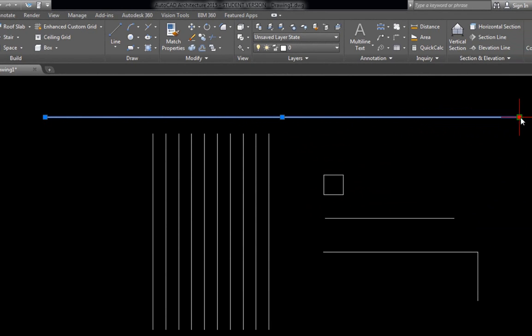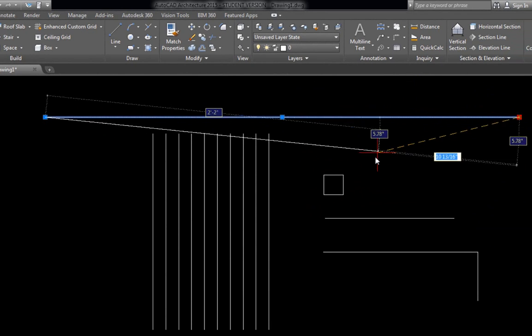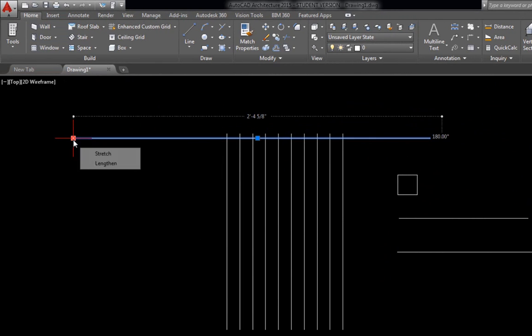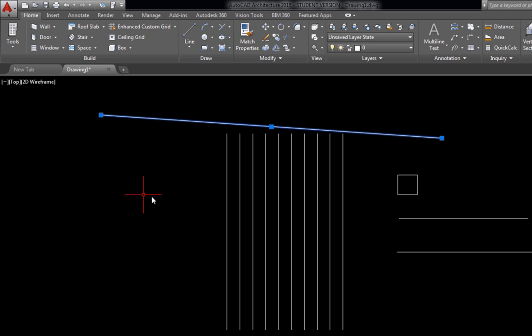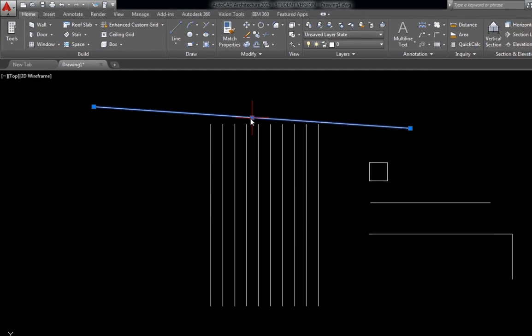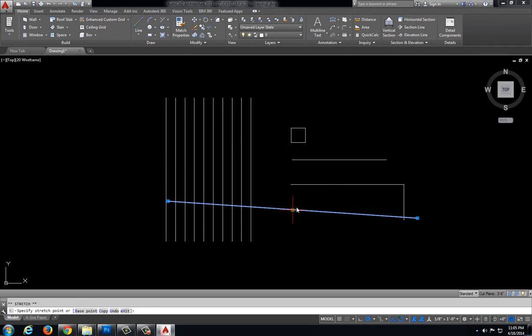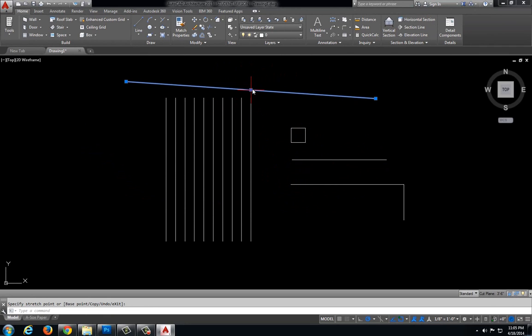You could even go up at an angle. The other grip point, it'll pull it the other direction. Now if you click on the middle grip point, that will actually move your line around. And I don't typically use that middle grip point, but the end ones I do find myself using every once in a while.